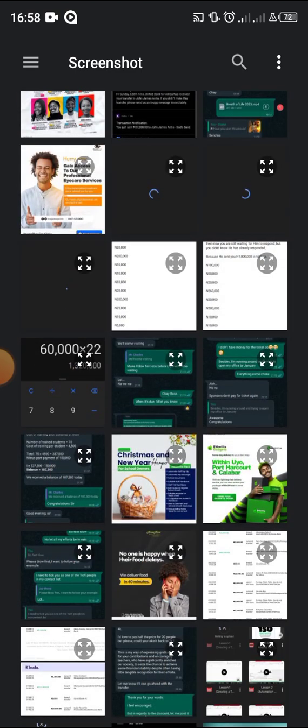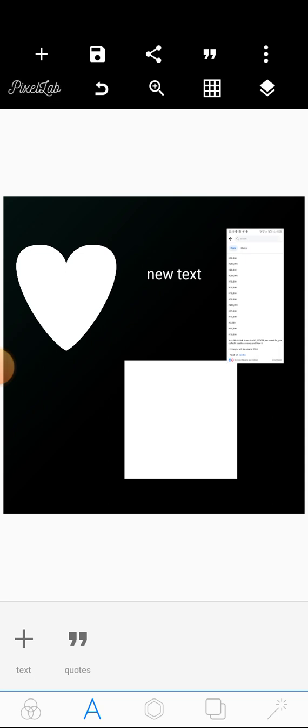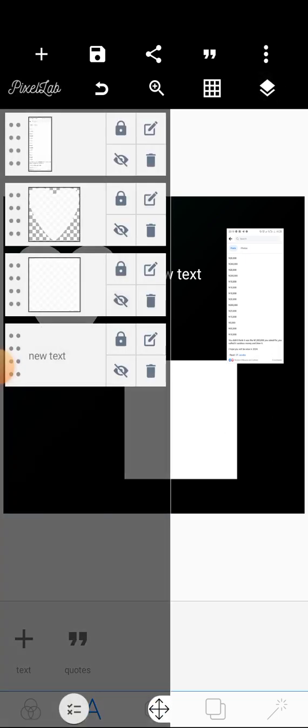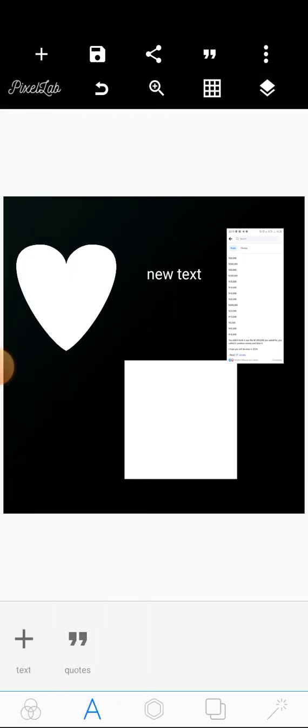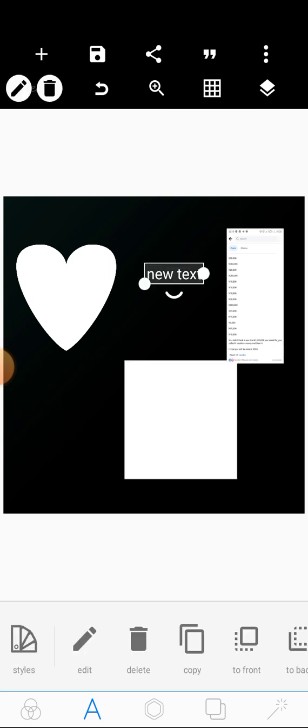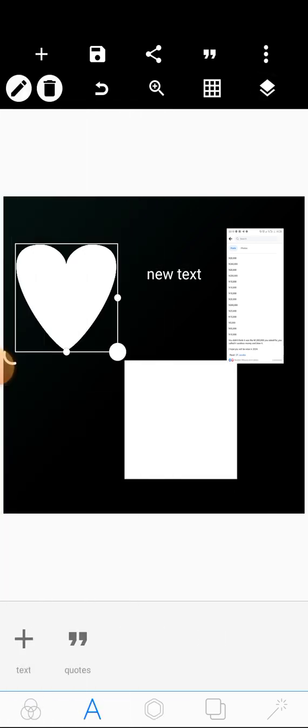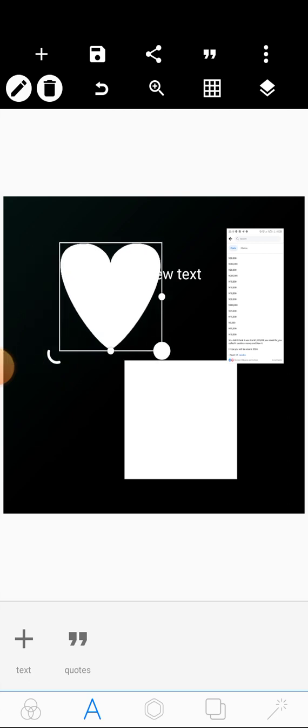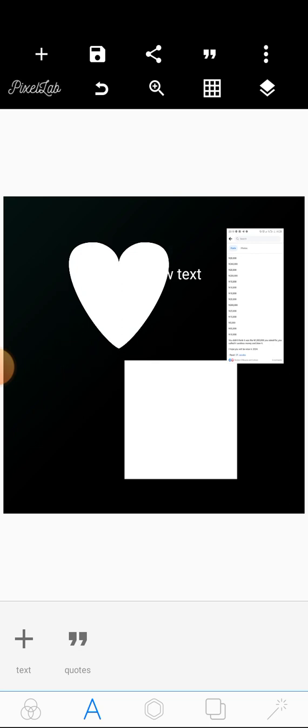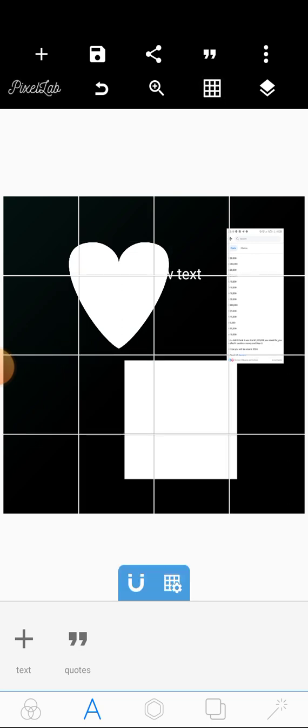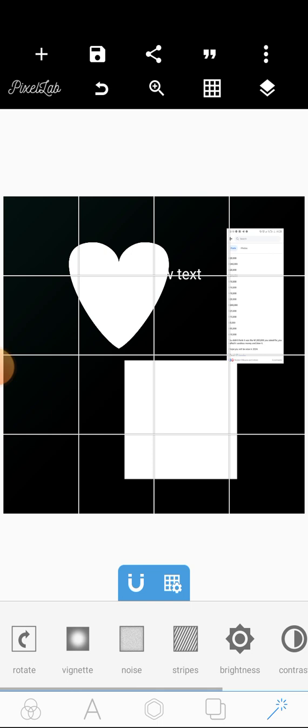Okay, so now these are different elements. Now this layer, or everything you find here, are on different layers. Like you have 1, 2, 3, 4. So you will have 4 layers here. Pixellab works with layers, so everything you do is on different layers, unless you finally decide to group them. Okay, so we have the grid lines. The grid lines.